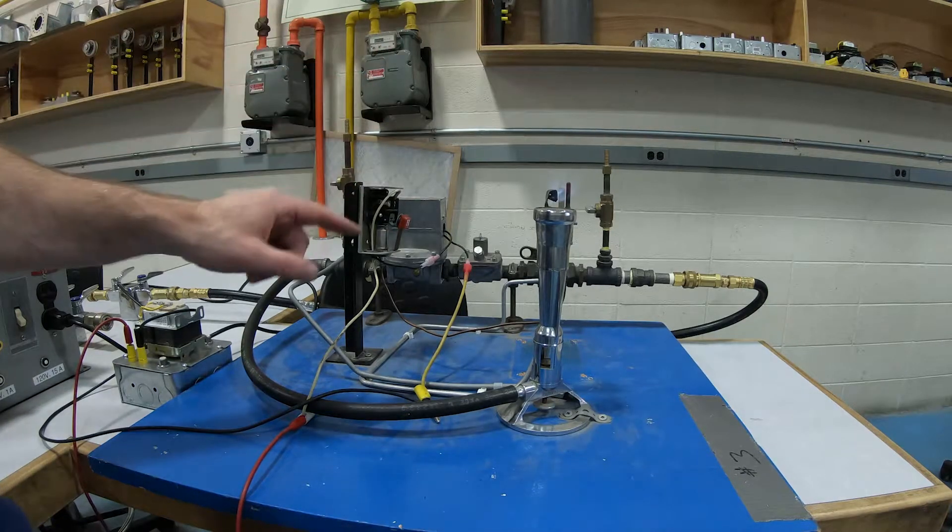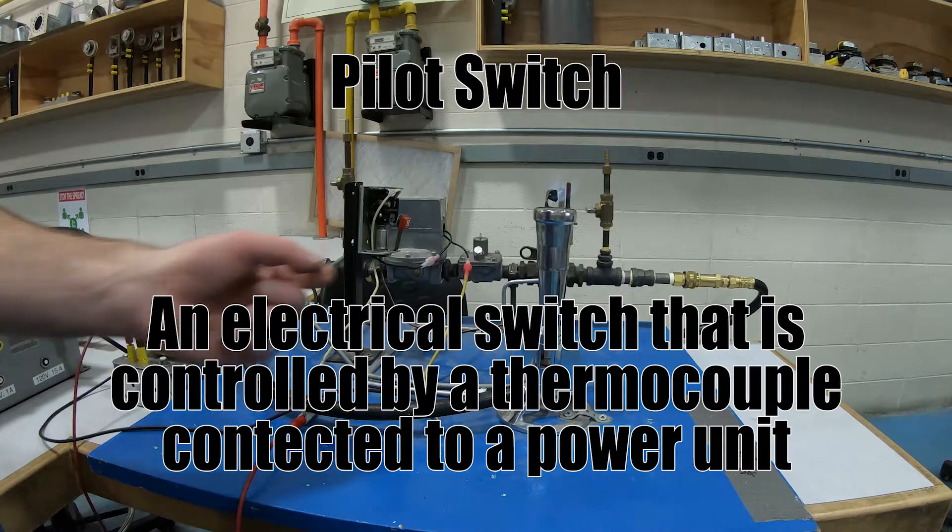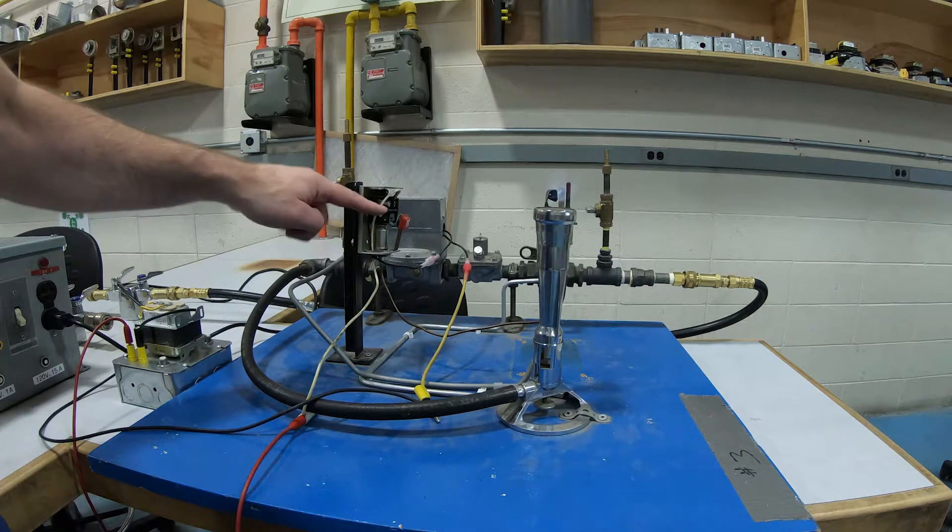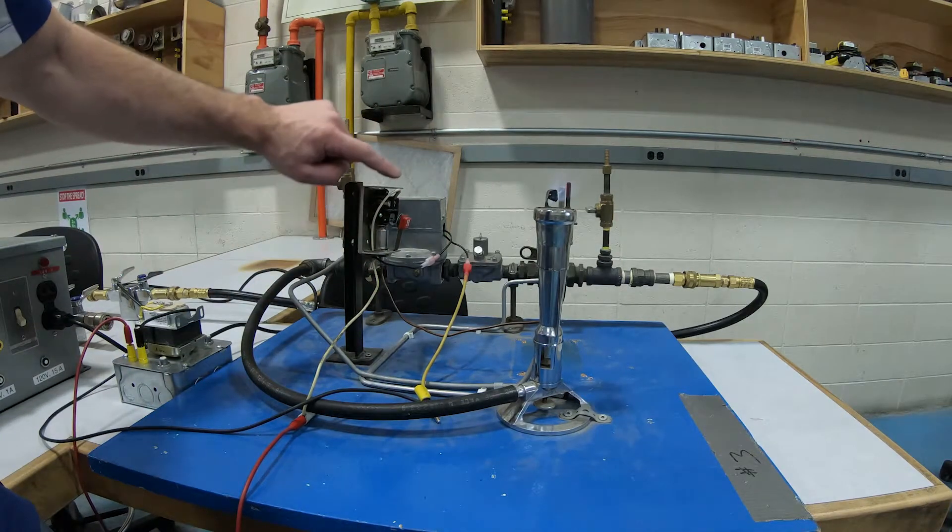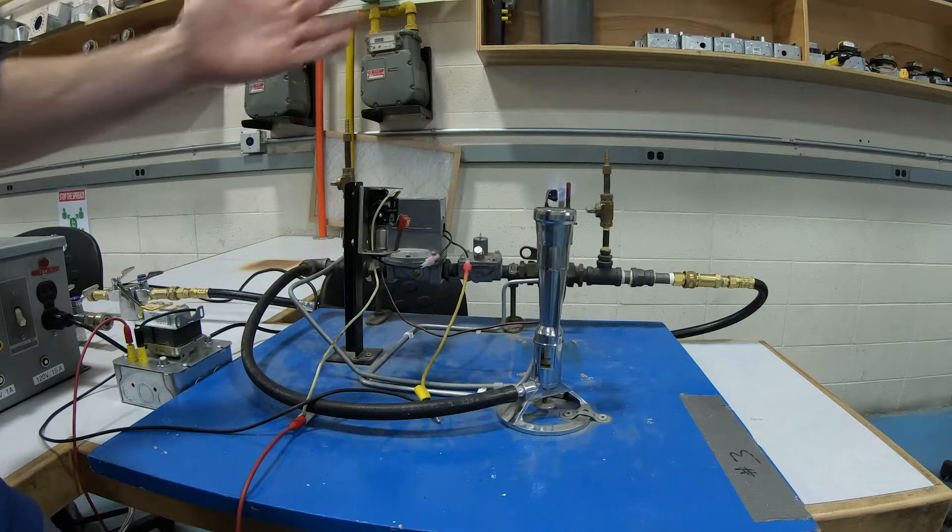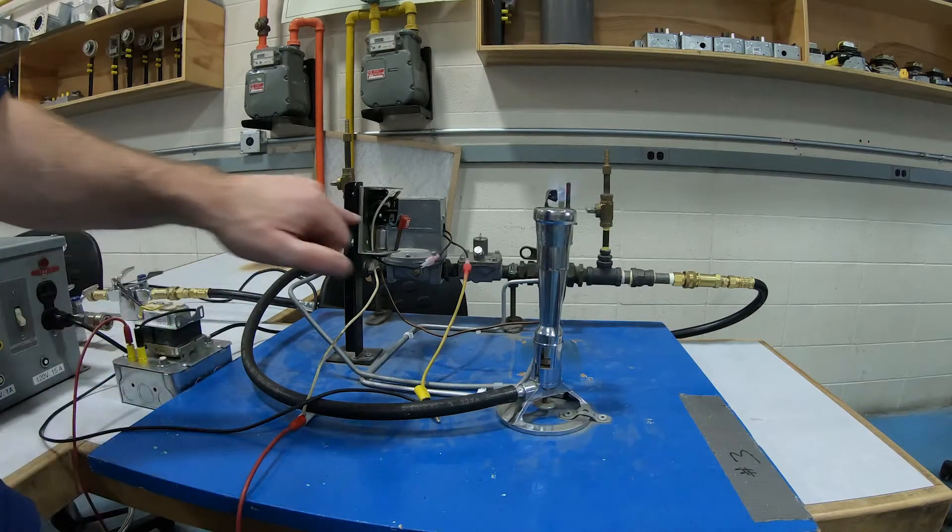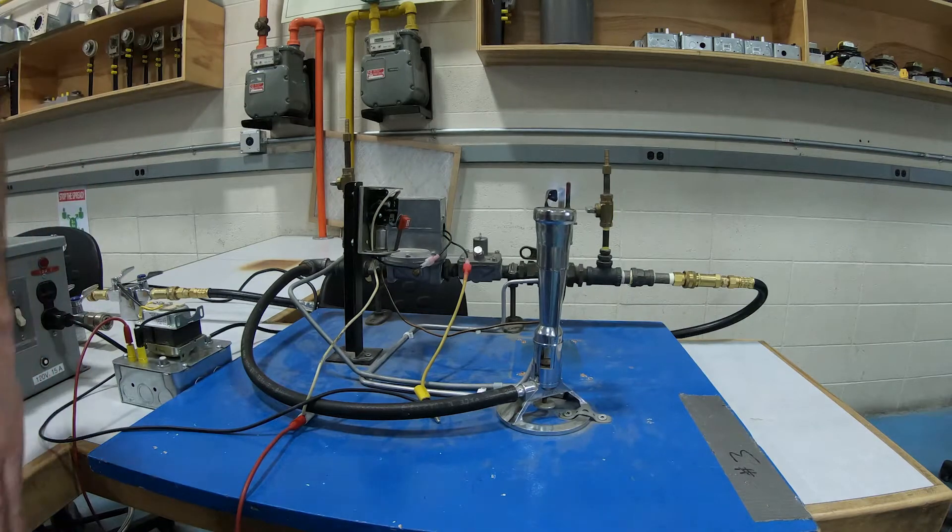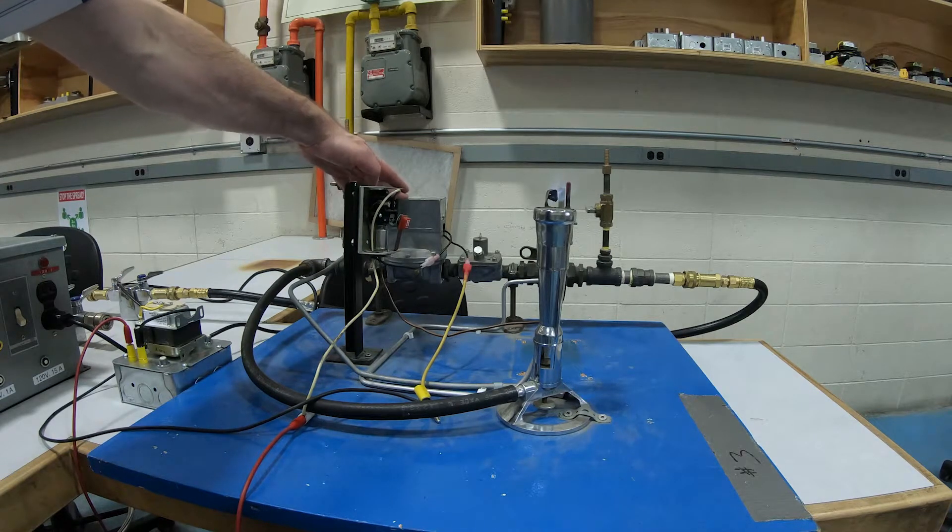So what happens here, though, is I have a pilot switch. Now, exact same setup as a regular pilot assembly. I've got my thermocouple going up to a power unit, which you can see right there. But now I've got an electric switch right there. And the power goes through my transformer, through my thermostat, and then through this switch to the gas valve. Meaning if this pilot light is not burning and the thermocouple is not warmed up, this thing will not hold the power unit in place. Or it'll stop the flow of electricity going to my gas valve here, which is a diaphragm gas valve.